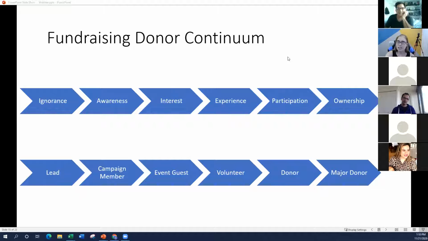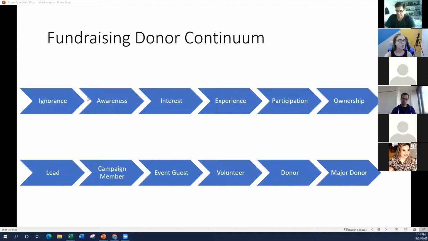What Salesforce has developed, more than just that typical lead to opportunity, contact, account conversion you have with for-profits, is something they've created called engagement plans. A major gift officer could identify someone in a pool of people that they want to send down a track, some kind of strategy.